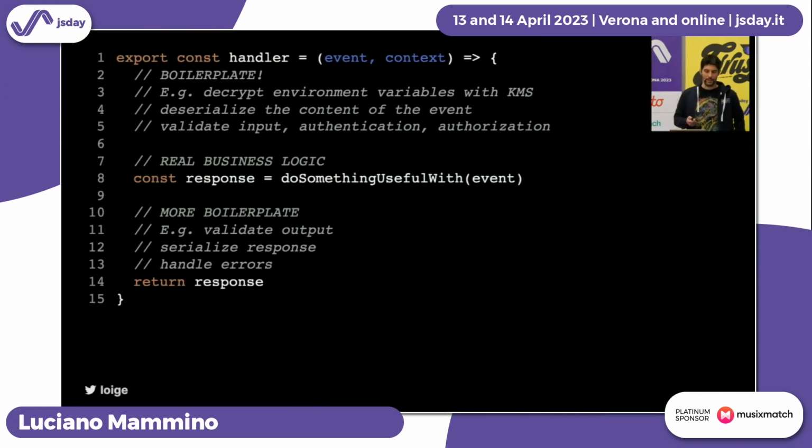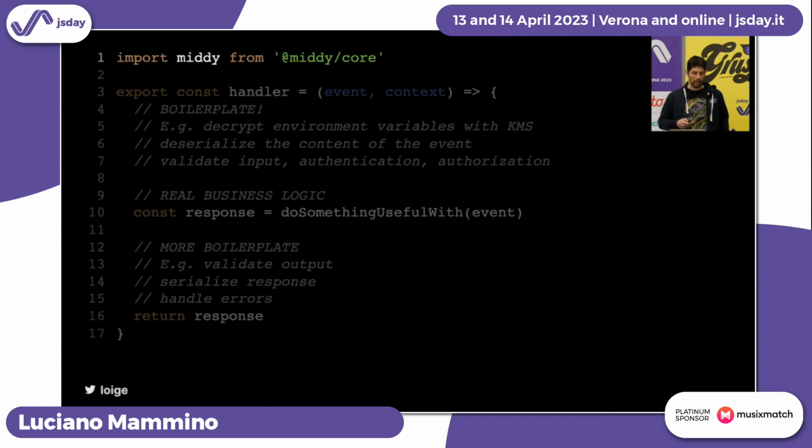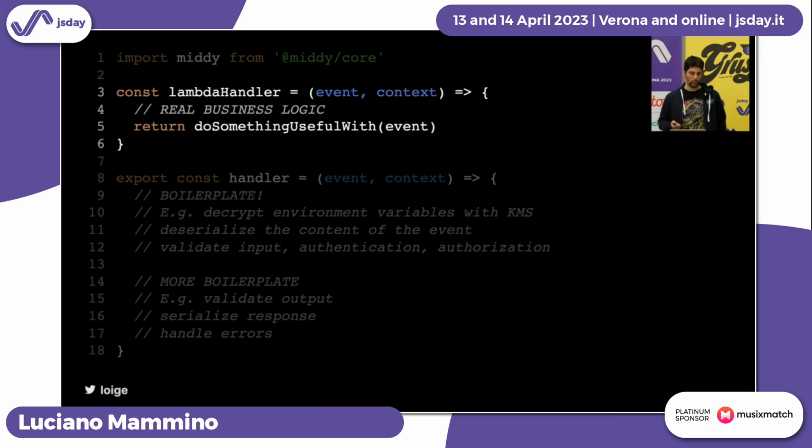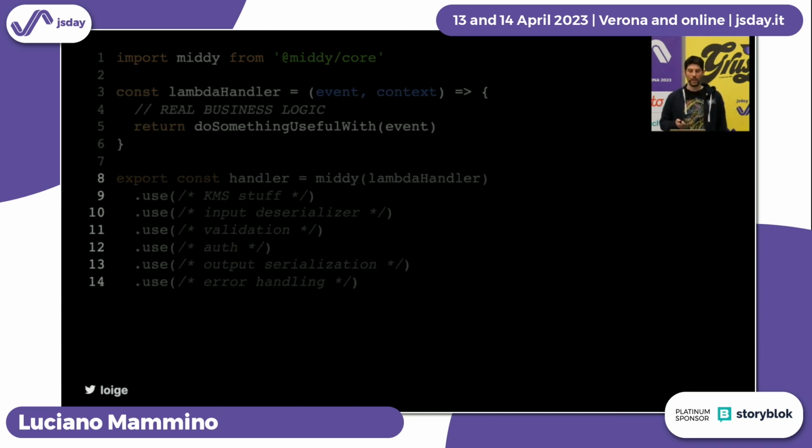And the idea of Middy is basically it takes the boilerplate away. And let's see how. The first thing it allows you to do is basically to move all that important part, the business logic, into its own handler. And the idea there is that you should assume that this is kind of the happy path. All the boilerplate and all the problems are taken away, so you can focus there only on handling the actual business logic that is important to you.